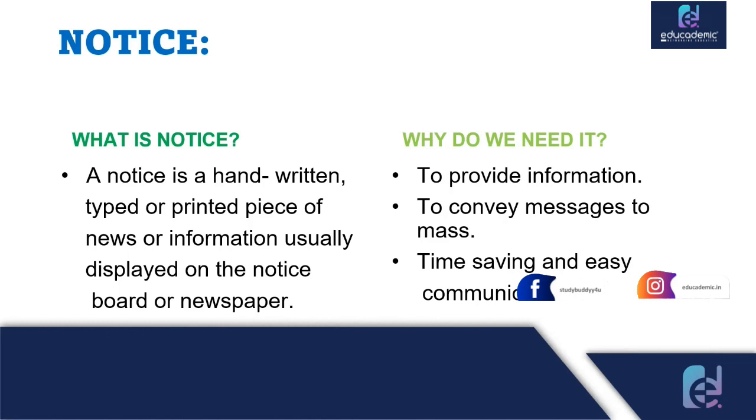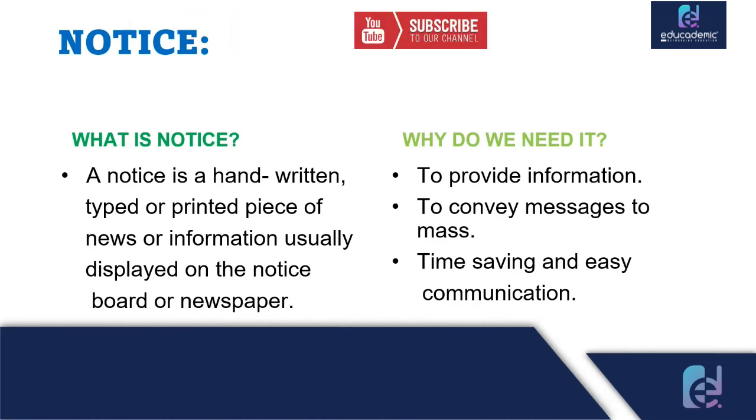And how can we spread the news to the mass, to save time and have easy communication? We can only do it through the notice board, or through the spreading of information through the newspaper. So that is called notice, which is why we need the notice. In all, we need notice because we need to spread the information to the mass, to save time and to have easy communication.